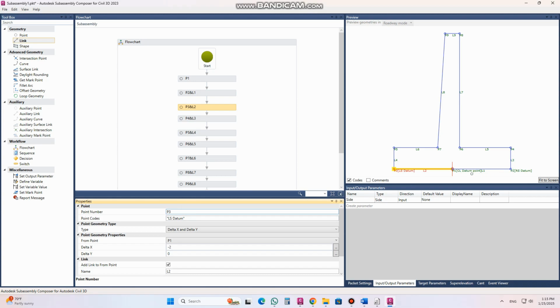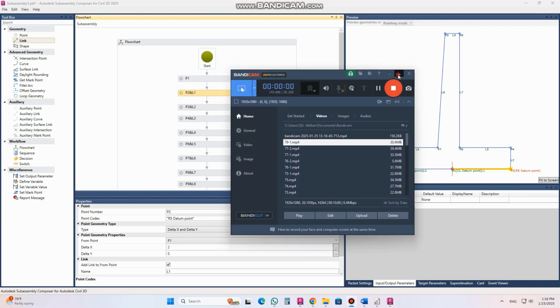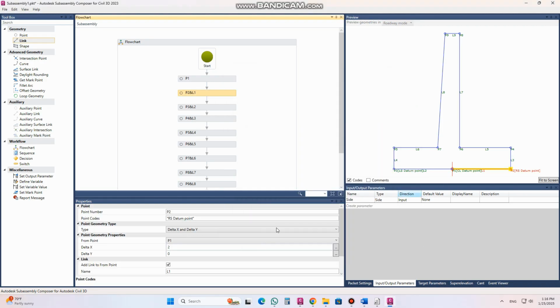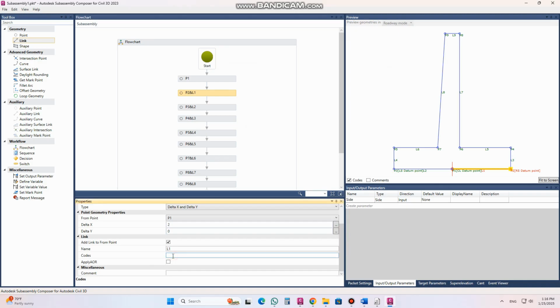So now all the datum lines and points have codes. Again, for a link, I will put datum.